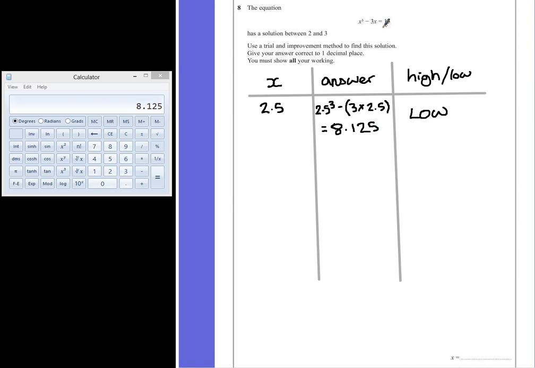We want an answer of about 15, so we're going to have to try something a bit higher. Now I'm going to guess here and say 2.6 is probably also going to be too small, so I'm going to jump straight to 2.7. You can try anything you want but try to be logical to reduce the amount of working out you have to do.